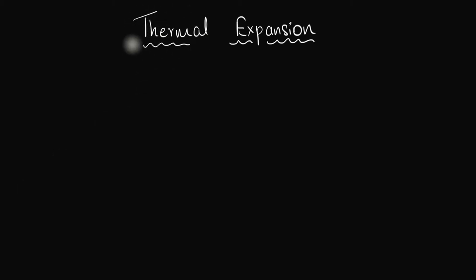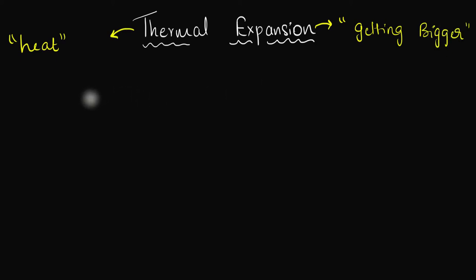Okay, so let's begin. What comes to your mind when you hear the word thermal? For me, thermal is something like heat. And expansion means something is getting bigger, right? So the idea is, if you heat something or you increase its temperature, then it'll expand, it'll get bigger in size. And similarly, if you cool it down, if you were to decrease its temperature, then it'll shrink in size, it'll contract. And most things really do that. I say most because there are some exceptions to it, but most things around us really experience this phenomenon.